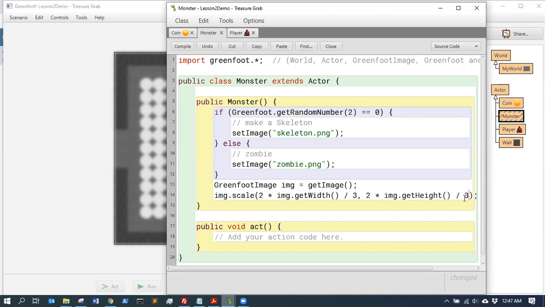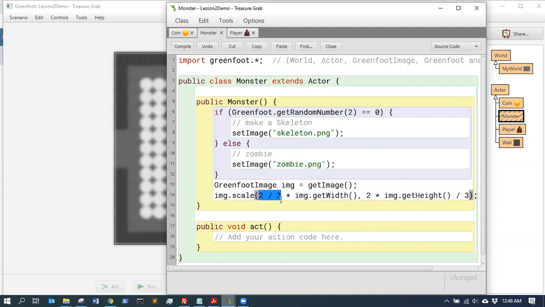Be careful. If you said 2/3 times get width, you've got to be careful because 2 divided by 3 in Java is going to be 0, right? It's going to divide this integer by this integer and then store it in an int, which means it's going to chop off the decimal.